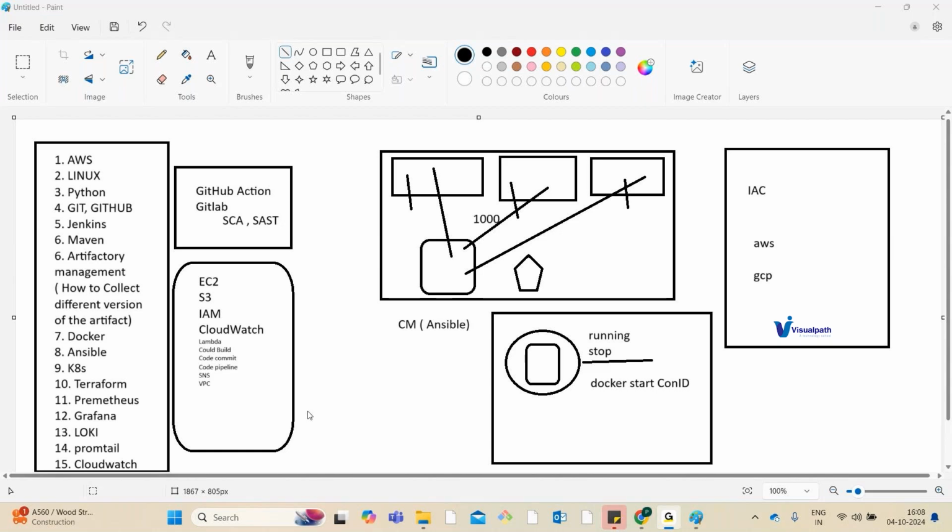First understand your current situation, your goal, and whether this syllabus fits your goal. Only then start this journey, because nothing is free, everything is paid.